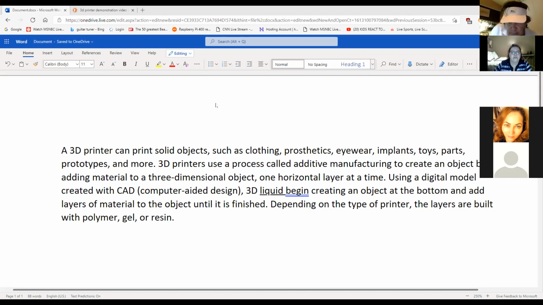I'm done, but how do I put it in the file? I'm trying to save it. How do you want me to call it? Wait a minute, because we're not there yet. It already says Document 3.